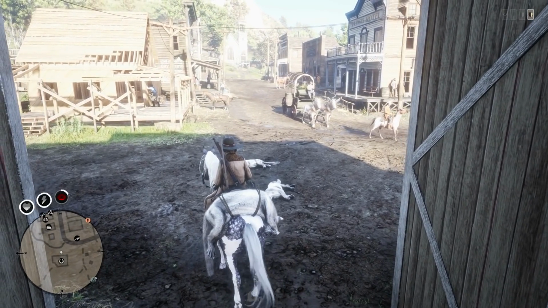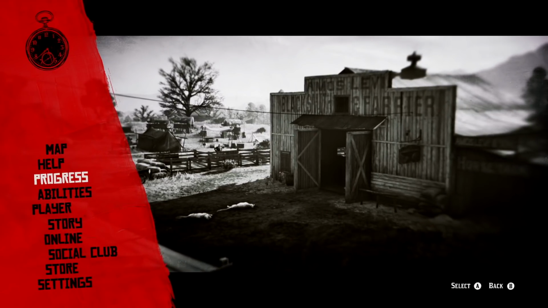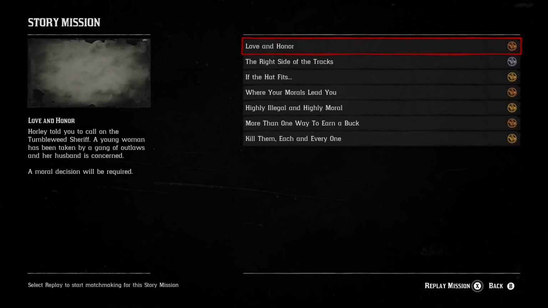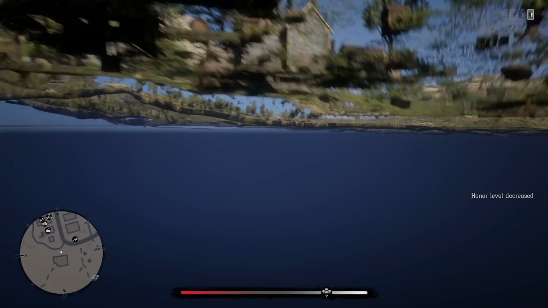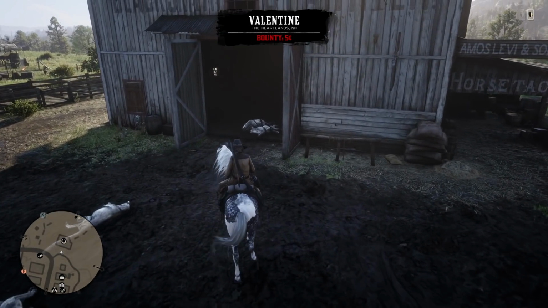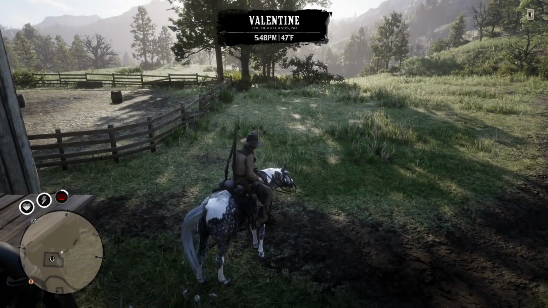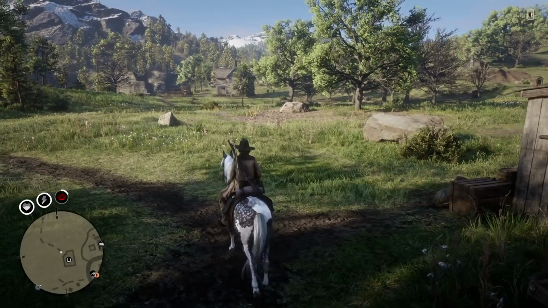So again, what we're going to do is walk into the stable, push start right before we walk in, go down to progress, then the start story mission, and basically replay this mission. Now look in the bottom right. It disappears once, and then it starts to pop up again. You get the weird glitch, and I was holding up on the left joystick and pushing A at the exact same time. Then immediately I was going right back into the stable, and then I was calling in my other horse.